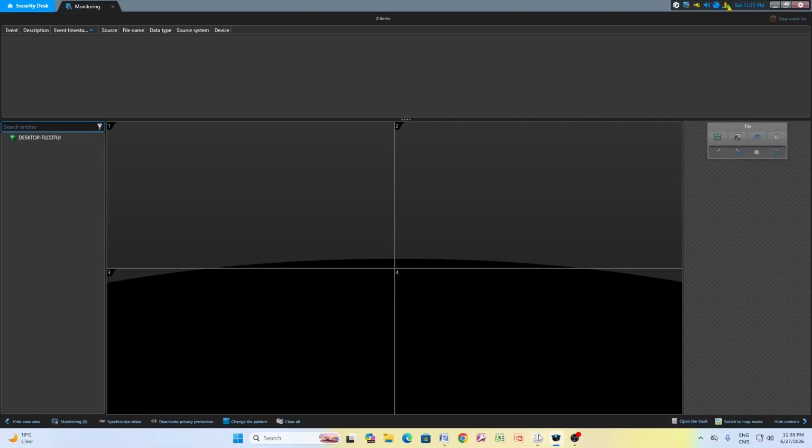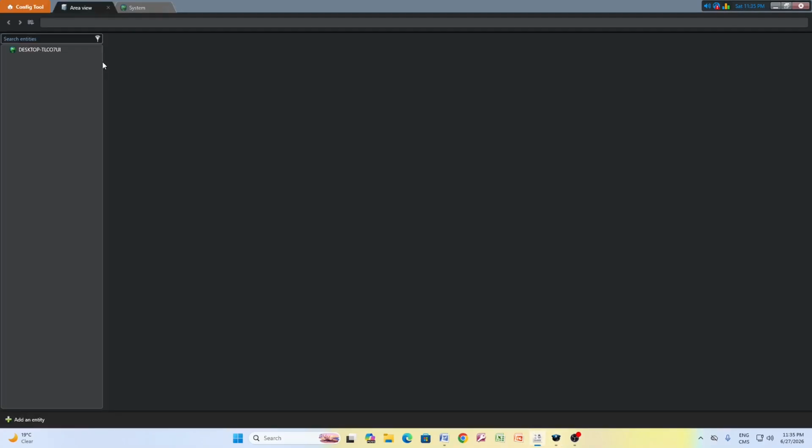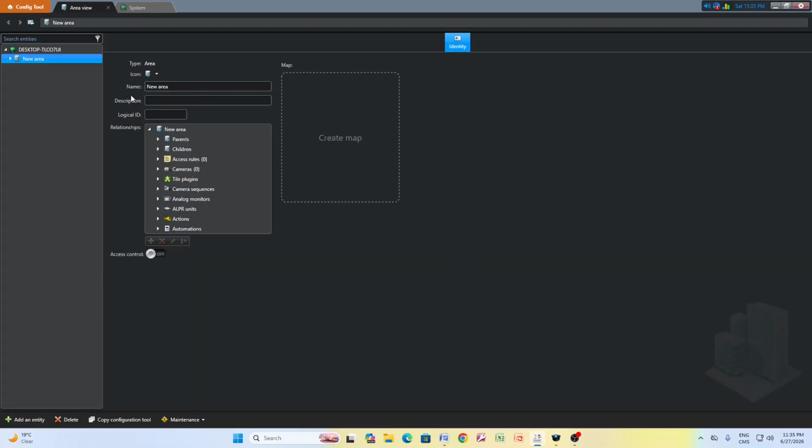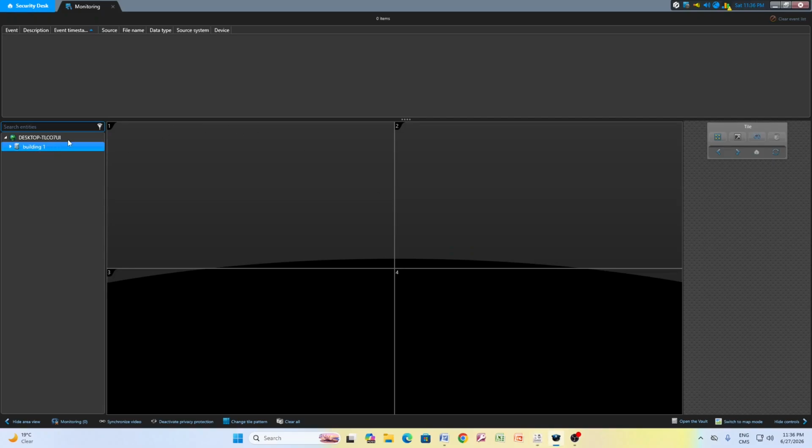So let's say if I create an area here on config tool, let's call it building 1, I apply here. So if I go back to monitoring under security desk, I can see the building right here. So that's the way we can monitor live our system.